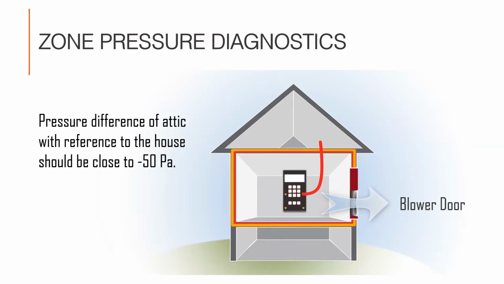Zone pressure diagnostics use the artificial pressure in a home to test the connection differences in zones of the house. Using a small metal tube, you can poke up carefully through the corner of your attic access, essentially leaving it closed, but still get a reading of the attic pressure with reference to the house. And since the attic should be connected to the outside air, you should read a 50 pascal difference between the attic and the house. If it's less, then you're essentially measuring how much connection there is through the air barrier. The house could be literally depressurizing the attic through those holes.